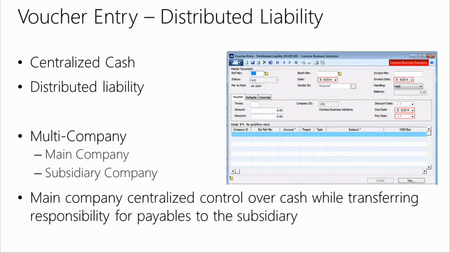The idea is that that main company, they pretty much control the cash, but they want to be able to transfer the responsibility for payables to all the subsidiaries. So similar ideas, you see a lot of the same fields, but using this voucher entry screen here, I can then go into the details and specify them to go out to specific different companies inside of here as well. So again, used if you're using the idea of distributed liability and using the idea of centralized cash.